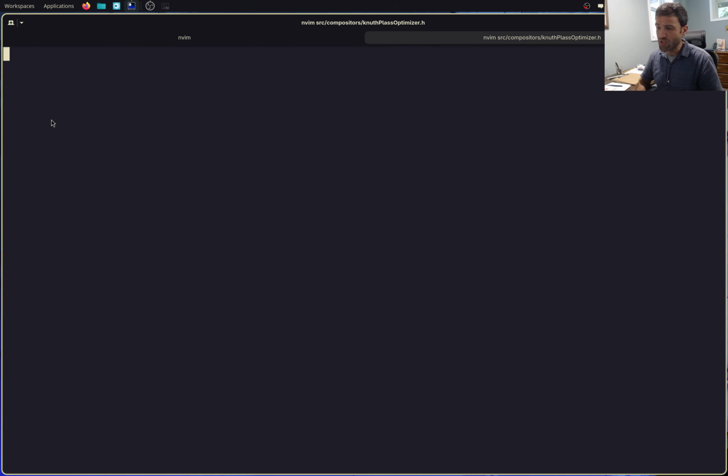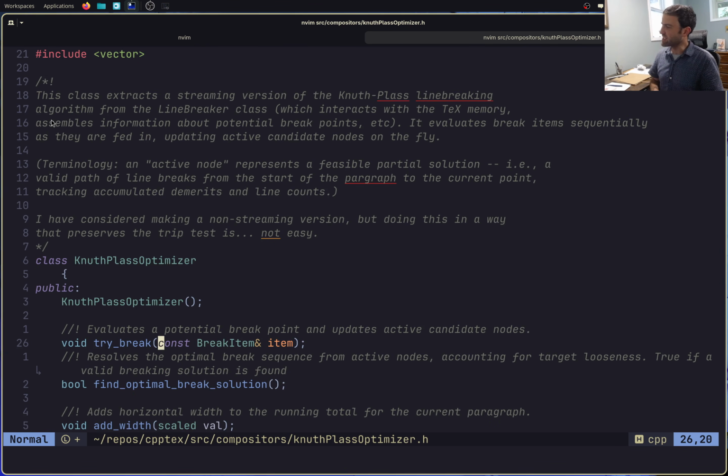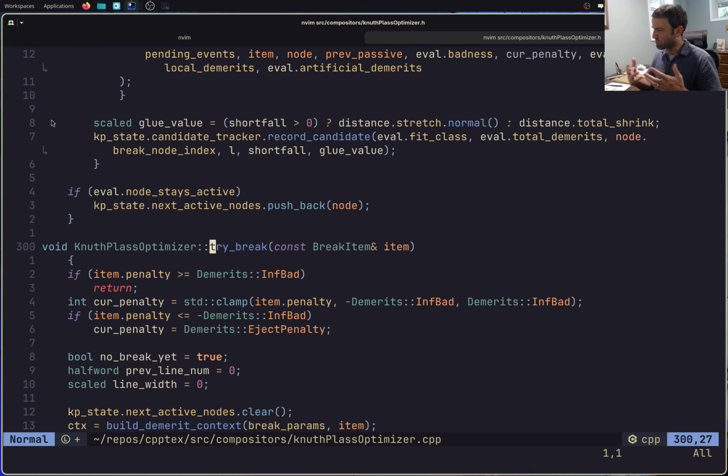So you could have a Knuth-Plass optimizer which doesn't know anything about the underlying TeX engine, doesn't know anything about TeX array of nodes or memory words that make up the different flavors of nodes that it knows about, something which really just says, I have a concept of a break item, something which is a word, it's a space, it's something where there are constraints about when I am or am not allowed to break around it, and I can try to just directly implement what the Knuth-Plass algorithm is.